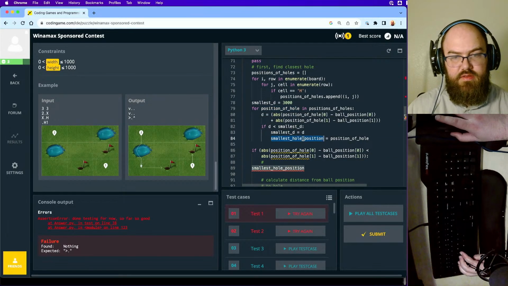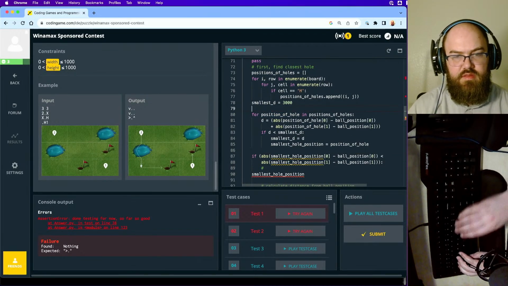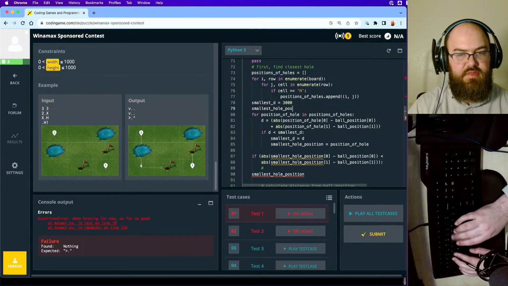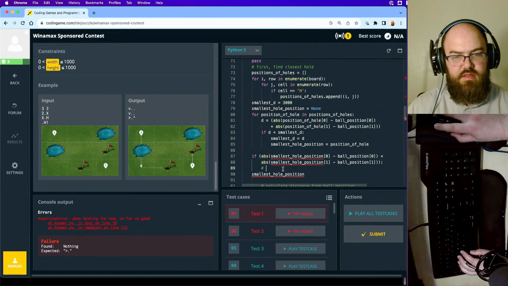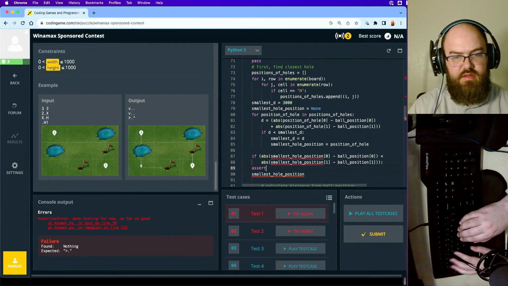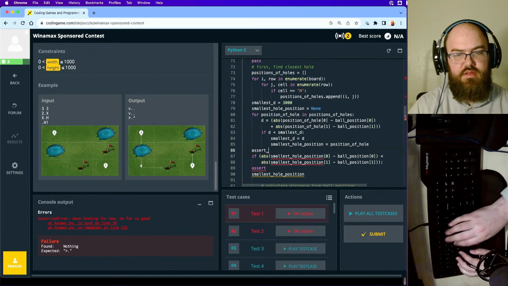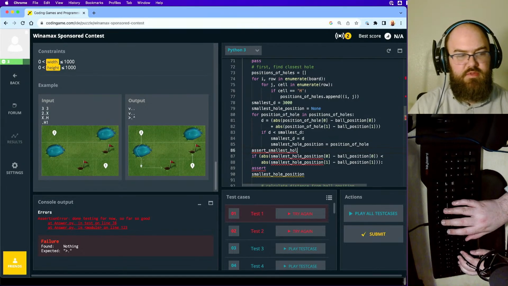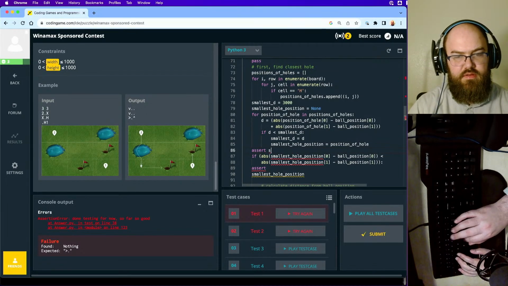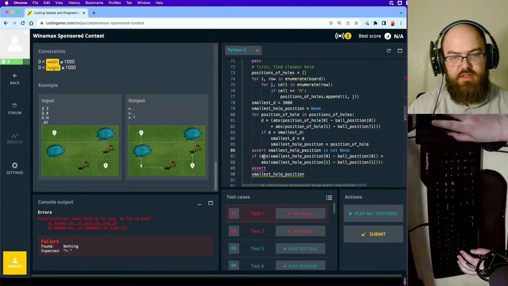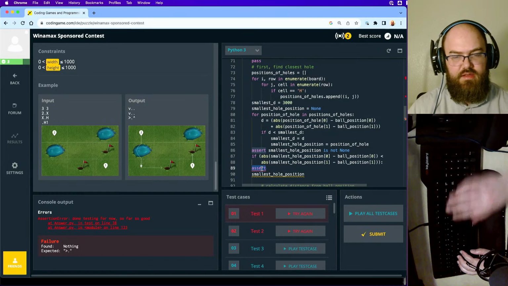Oh, I need smallest hole position. Smallest hole position equals none. Assert smallest hole position is not none. Hey, cool, it's smart enough to stop complaining about that.